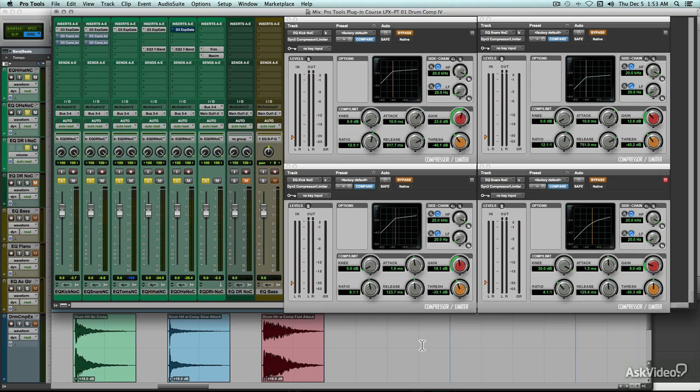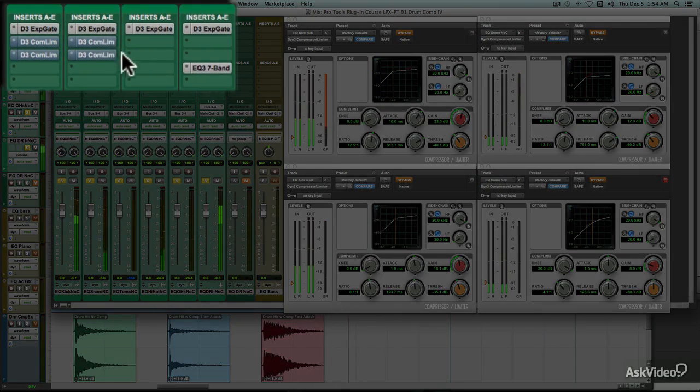I'll play through the kit a little bit, and as it loops, I'll kick in the kick and snare compressors first to damp down the drums, the top 2, and then later I'll switch to the 2 compressors that are accentuating the ring of the drum, the bottom 2. So the next time around, here will be the first top 2 compressors.